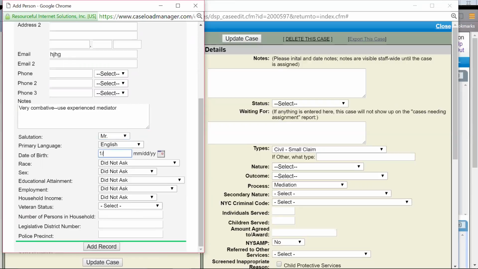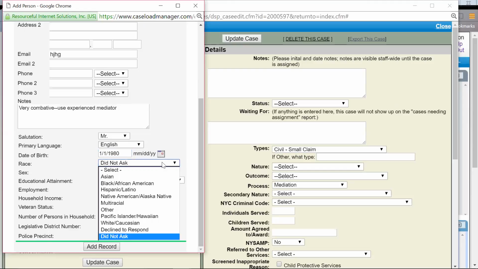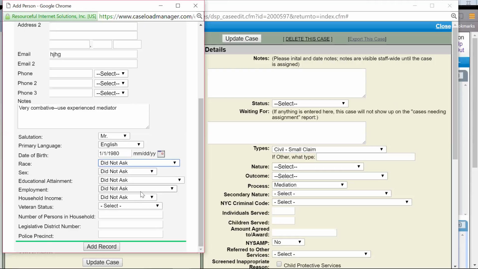A quick note about birthdays. We just want to know, if I'm understanding correctly, how old somebody is. So the actual month and date don't matter as much, but just put January 1 and then the year of birth. Okay? All right. So for demographic information, the default for all of these is did not ask.